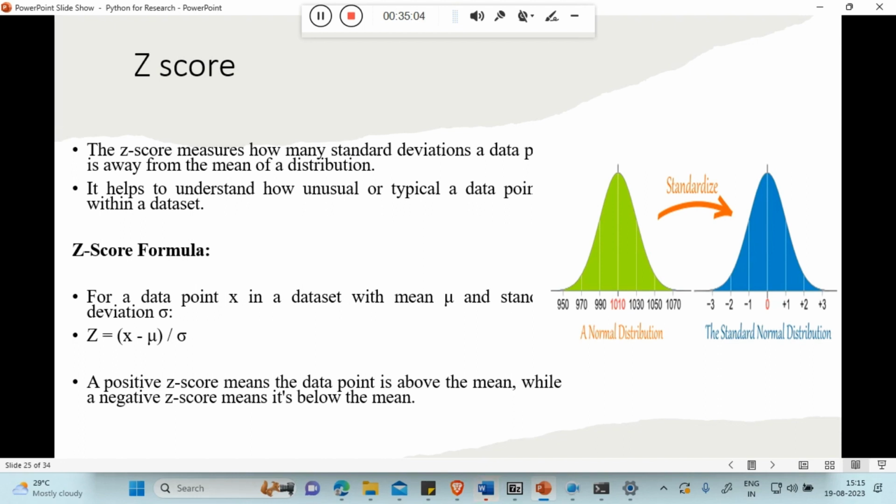That means due to units you are getting some noise. Now that noise you can reduce with the help of standardization. You can even do normalization also, so both are available. But in standardization, what is the advantage? If you get a value more than +3, you can remove that as an outlier. If you get any value less than -3, you can remove that as an outlier. So that is one more advantage.